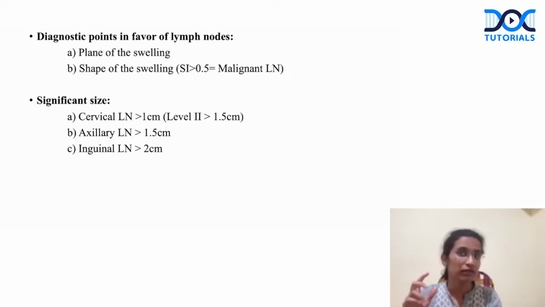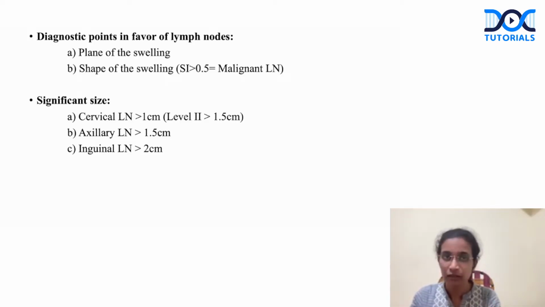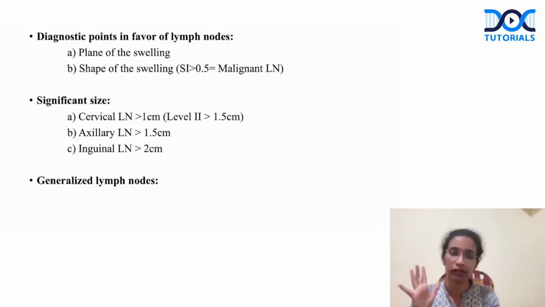And for the inguinal region, which drains the, yeah, most people walk barefoot, and the genitals, all these are non-hygienic areas. So in those regions, normally any individual will have a 1.5 centimeter enlarged lymph node. But when does it become significant? Only if it is more than 2 centimeter, particularly in the inguinal region, then it becomes significant.